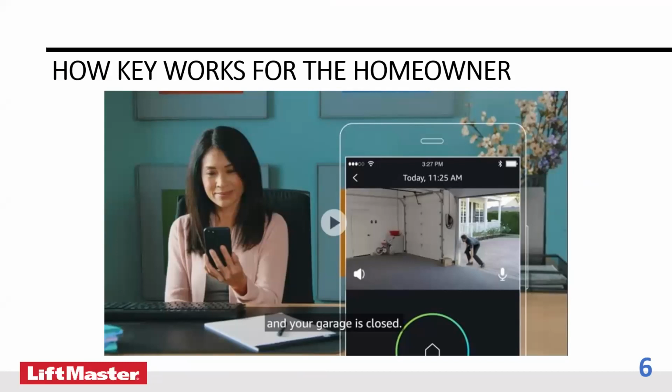I set the order on Amazon and I select in-garage delivery. I can deselect it. I can go in a day before and say, I'm going to be home. I don't need it in my garage, or my kid's going to be asleep at that time, so I don't want to wake her with the garage opening. You can change that up until they get there for delivery.